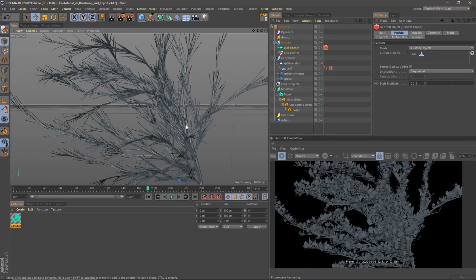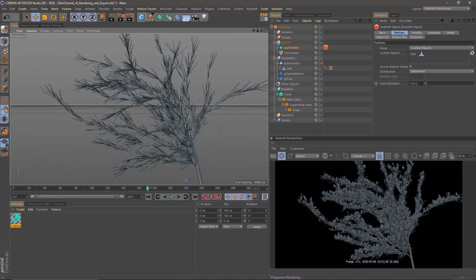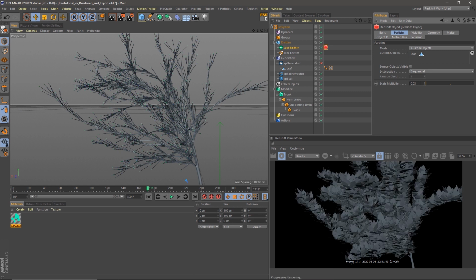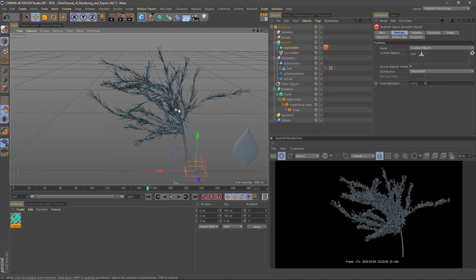And of course you can add multiple flavors of leaves in here. In this distribution mode, you can say sequential, as in to go first leaf, then the next object, then the next object, and just kind of do it like a cloner. Or you can choose random. Either way, you can adjust the scale of these leaves. So if I want to make them bigger, I can choose something like 3. But this basically instances the geometry using the GPU, so that you can free up the CPU and the rest of your memory so that you can work a lot faster.